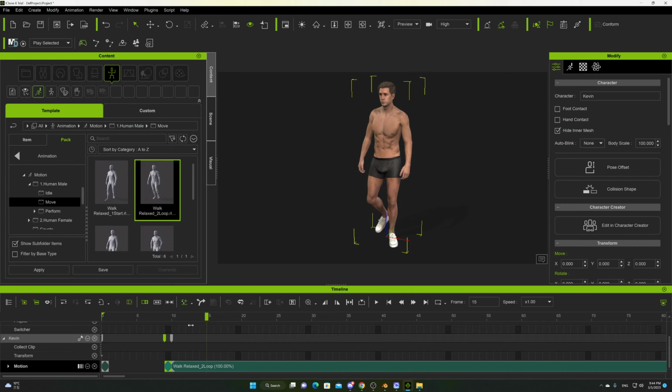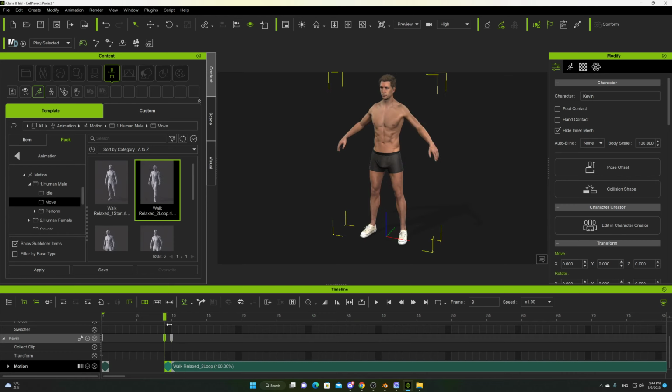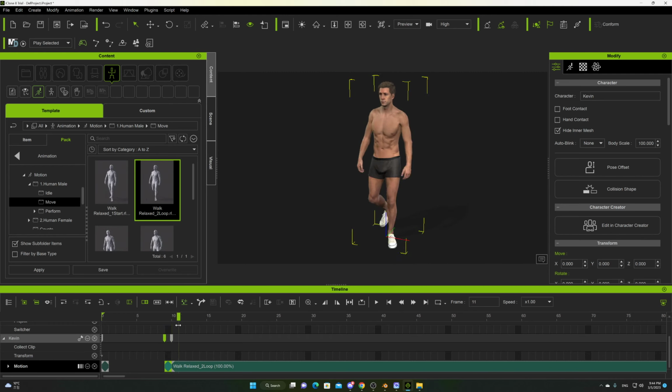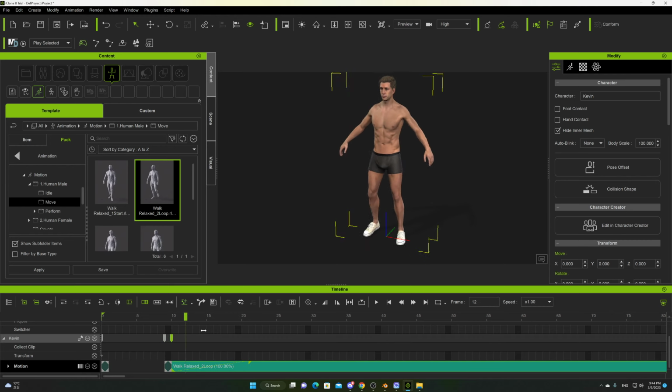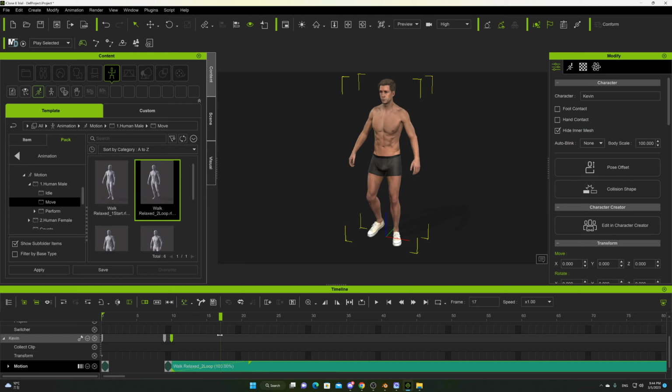But the problem is that from frame 9 to frame 10 there is just a one frame transition. This is not good for the Clo3D simulation. So go to around frame 20, then click this, and from here you can make the blend. You can see this yellow part, you can drag it.